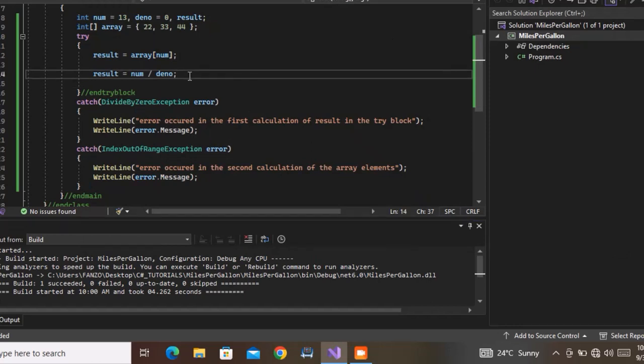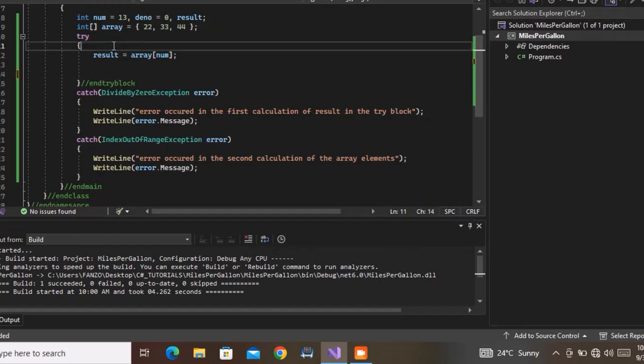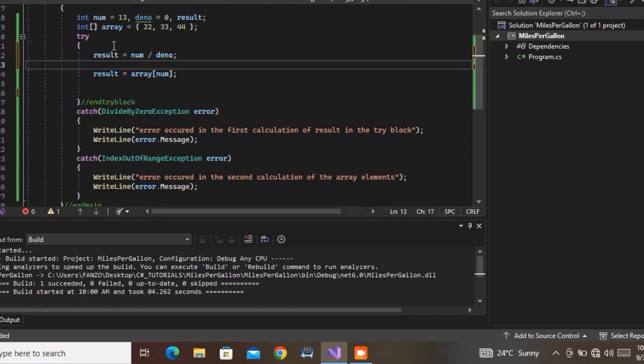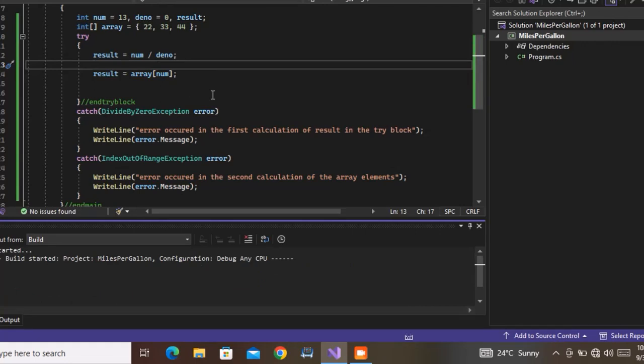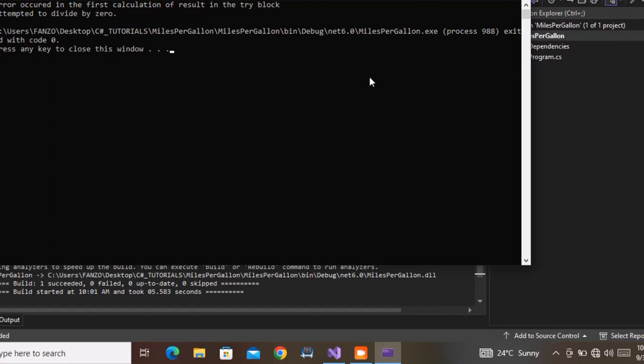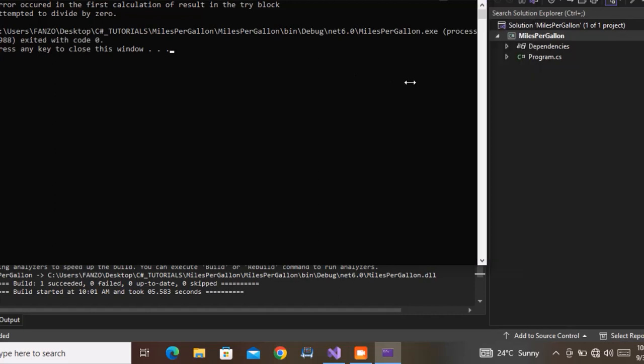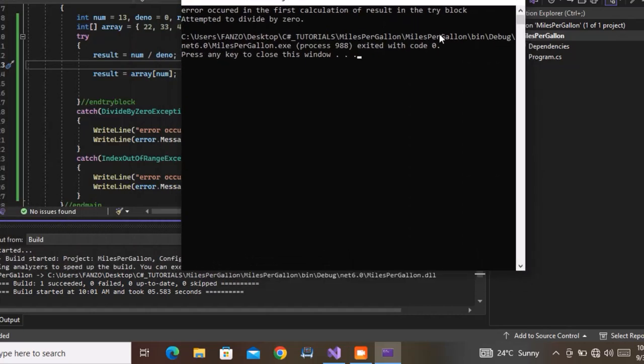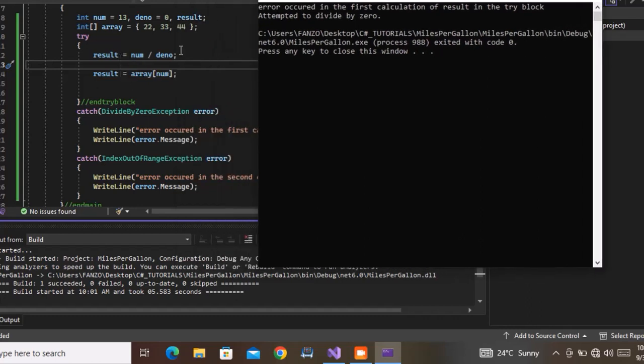So the first occurrence of the error, let me show you something here. In other words, you see, there's an error here, and it says error occurred in the first calculation of the result in the try block, and it bypassed which one?